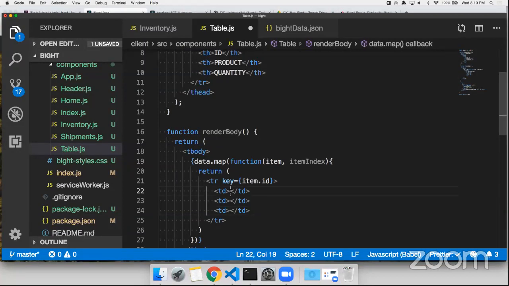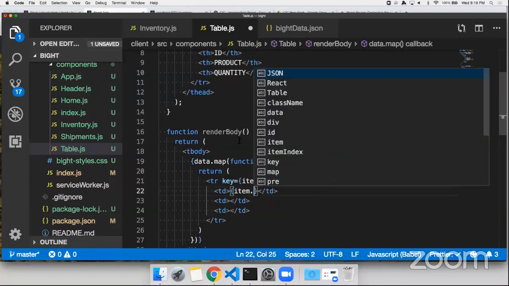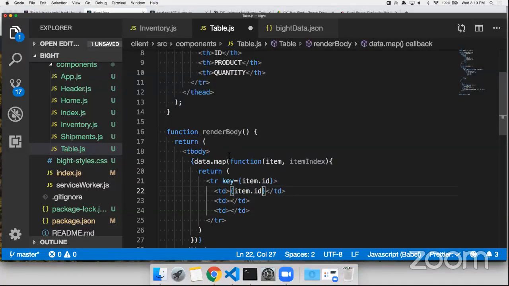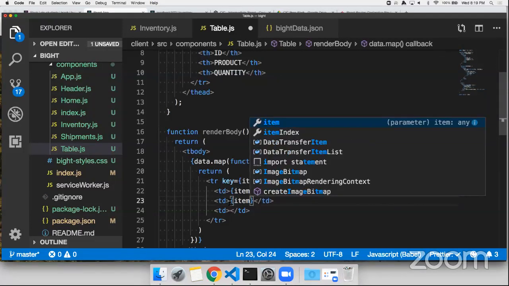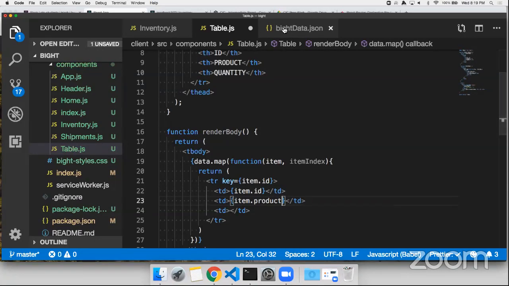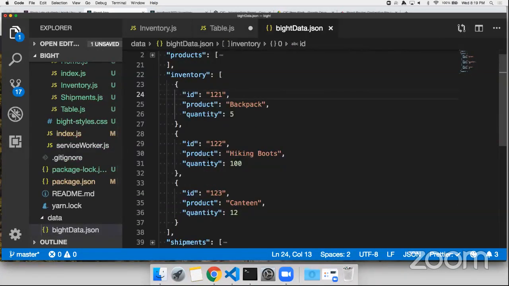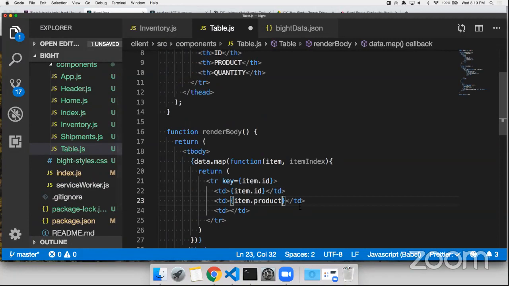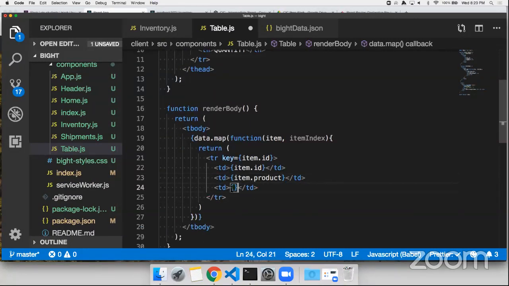The first one is our ID, so we could say item.id. The second one is the product, which is item.product. The third one is item.quantity.